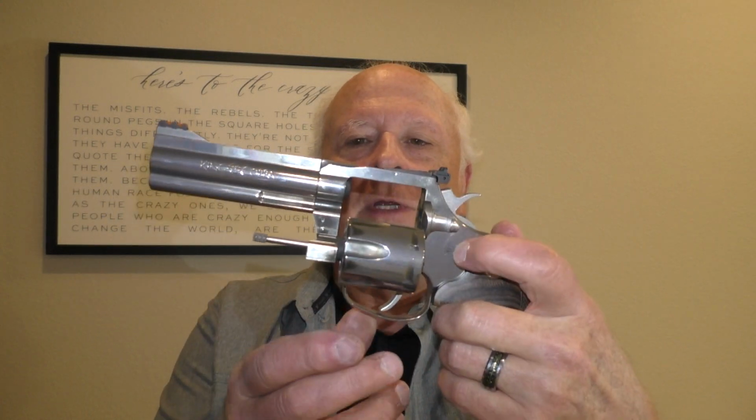It's going to be a little bit more than a Smith & Wesson K-frame, but you get the Colt name on it, and of course you get the backward cylinder release, and you get a backward turning cylinder, not backward compared to Smith & Wesson's. But hey, you know me, I'm a long-term Smith & Wesson guy.